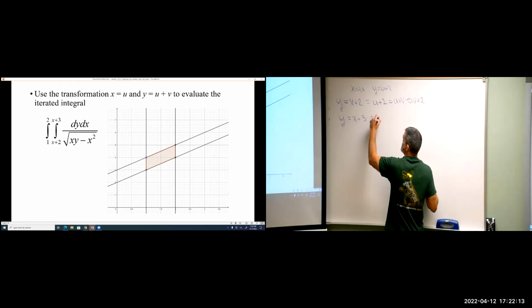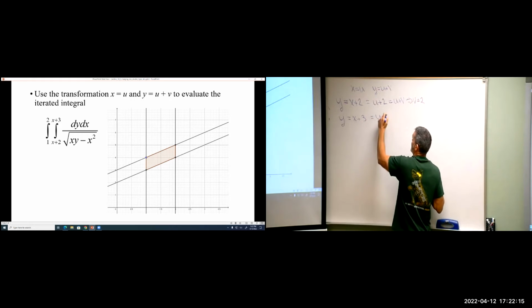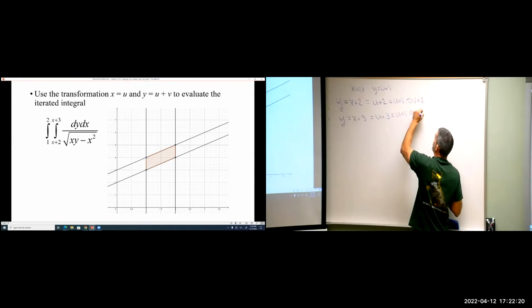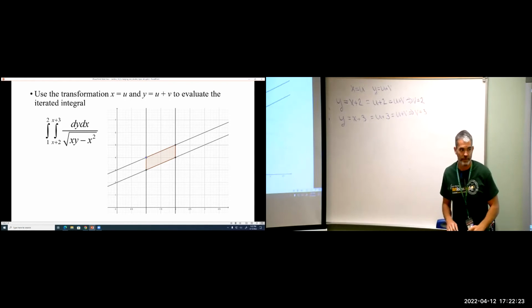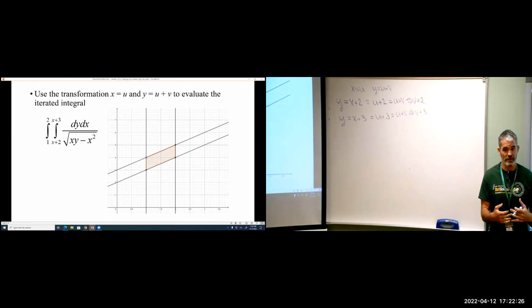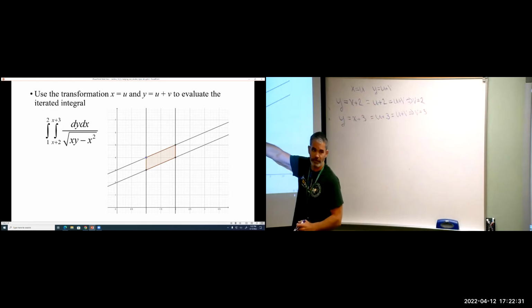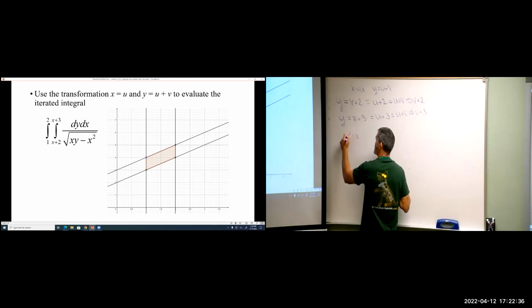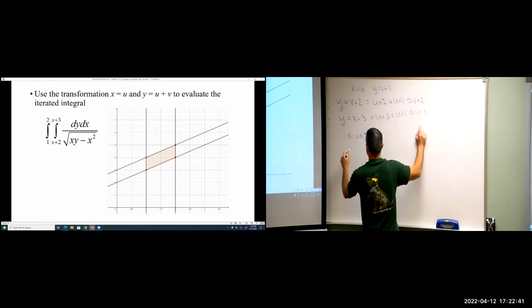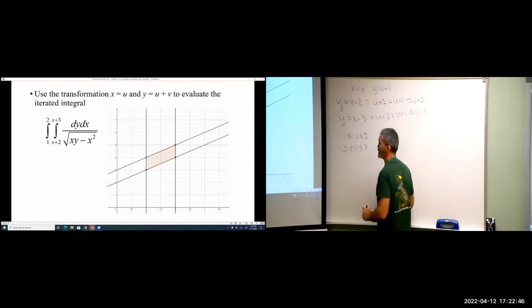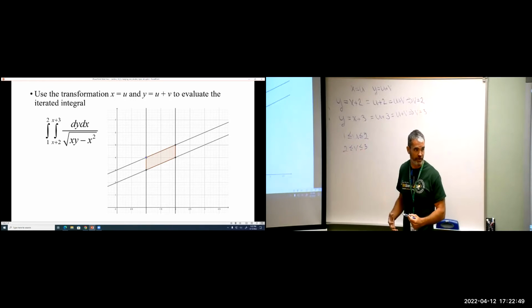Almost the exact same thing is going to happen here, right? U plus 3, well, that's equal to u plus v, and that leads to v equals 3. So this is what's going on with our region. If x is u, and notice x was between 1 and 2, we know u is between 1 and 2, right? Well, now we know v is going between 2 and 3. So our region is just a nice rectangle.